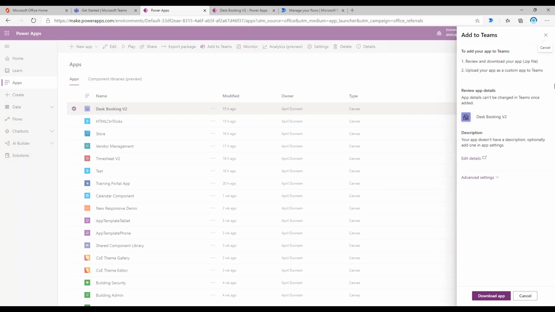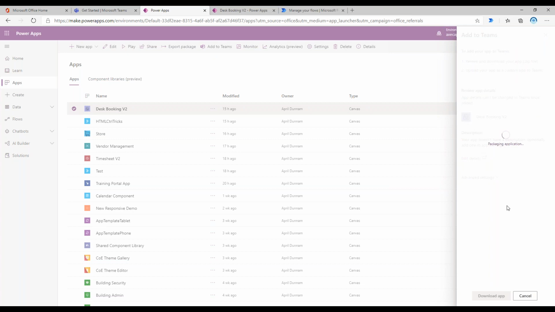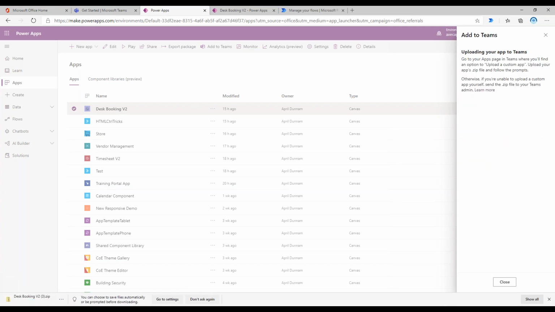This is going to open up a panel on the right-hand side, and I'm able to click Download App. This is going to produce a package that Teams expects for how you upload applications. The applications that you deploy in the Teams App Store are really just a manifest file, an icon, and a logo. That's really as simple as it is. So that's what this zip file is doing: it's producing those assets for me.